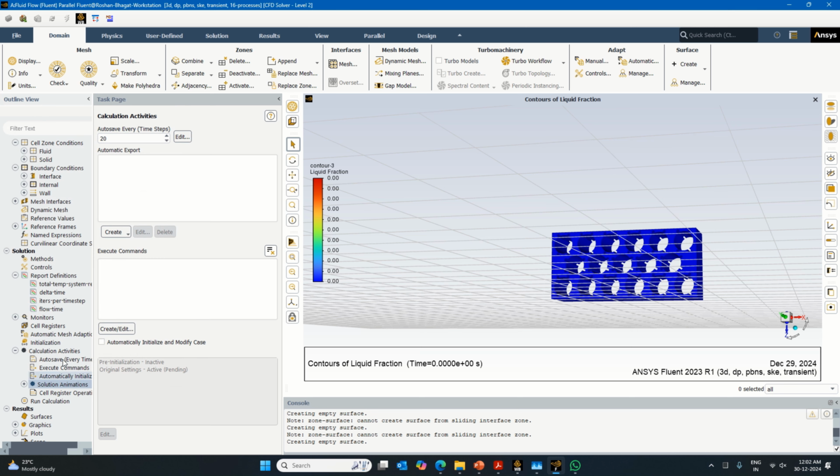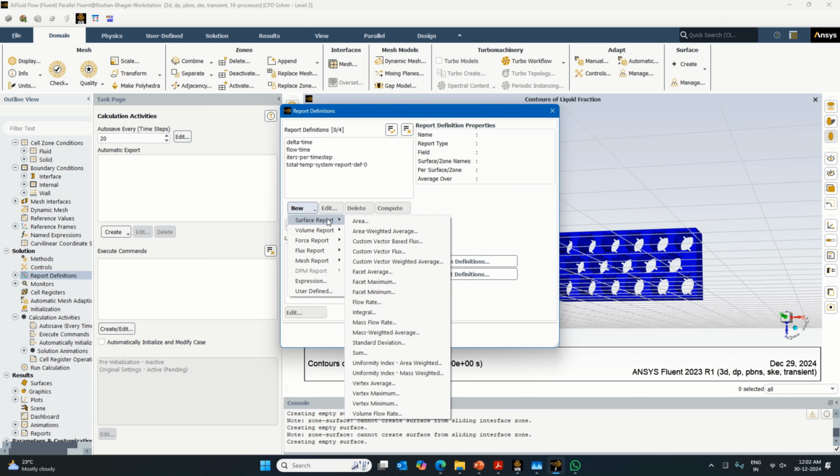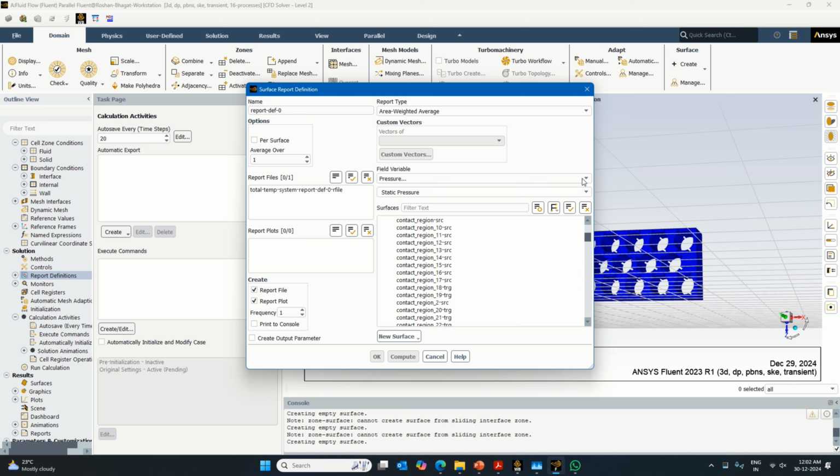Now what I will do, I will go back to report definition, surface report, area weighted average. So I will put solidification melting. So contact region SRC I will select 10 SRC, 11, 12, 13, 14, 15, 16, 17. Then 2 SRC, 3 SRC, 4, 5, 6, 7, 8, 9.